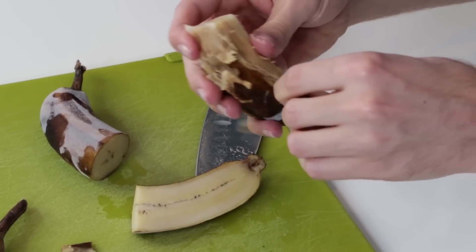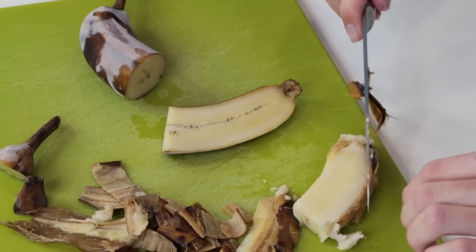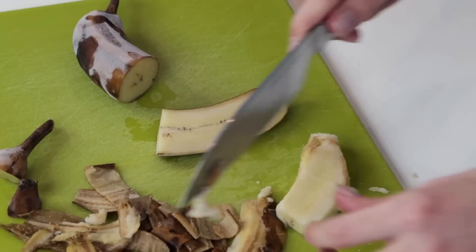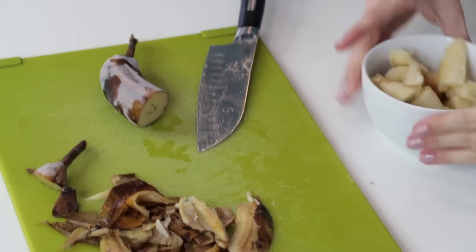I only need half of this second banana. What if I just chop it in half and then peel it back? These smell so rotted. Very sure these are ripe, not rot. This is so difficult. Next time you won't freeze the bananas with the peel, will you? I won't do anything. That's right, because you won't have fingers to do anything. Okay, so I have a banana and a half. Bananas going in here. They're not even frozen anymore.